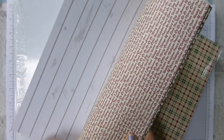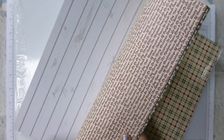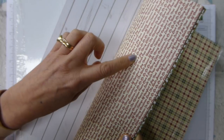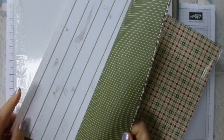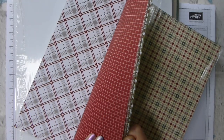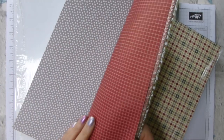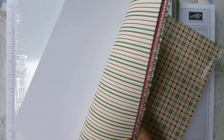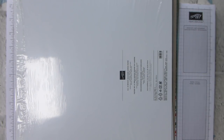More wood. This is about the first and I think the only actual Christmas. So this has got Happy Christmas, Peace on Earth, North Pole, Under the Mistletoe, Peace, Love and Joy, Merry Little Christmas. So it has got a Christmas theme in that, but as I say, very useful wood texture on the other side, and that is the only Christmas pattern. So another plaid. This is an offset plaid, so it's quite interesting, and then just a little kind of grid on the back, stars on a kind of textured background, and then a stripe. So again, very useful. Only one side of one sheet is what I would call Christmas.